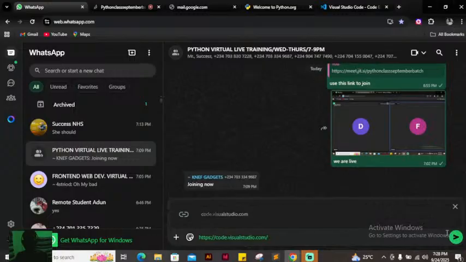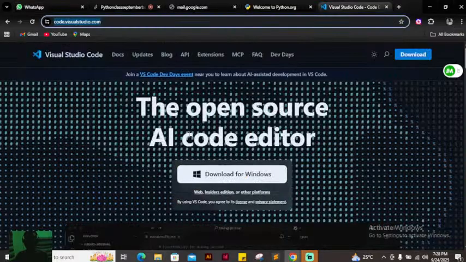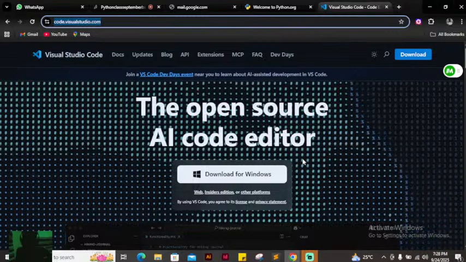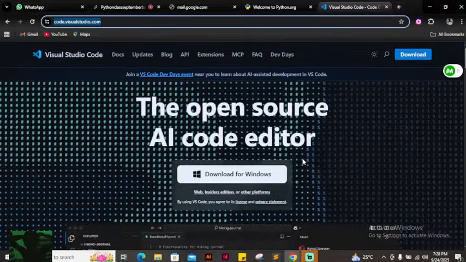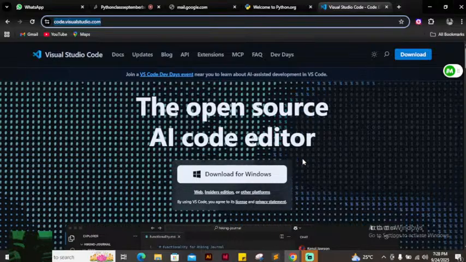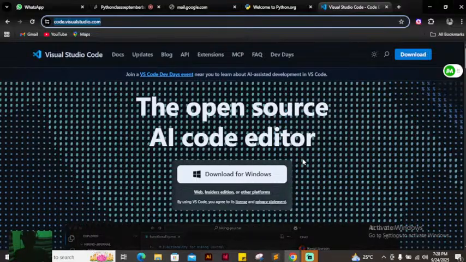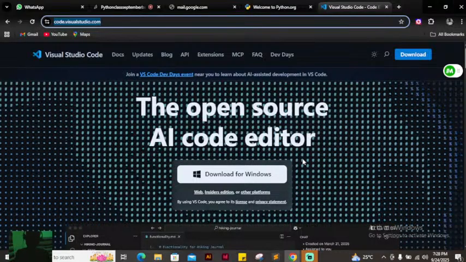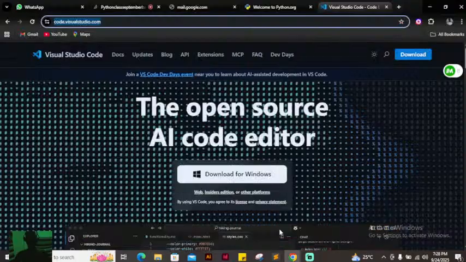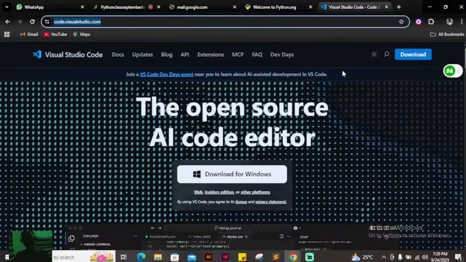So what is VS Code used for? VS Code is the IDE that we'll be using to write our code. Right? IDE means integrated development environment. All right. So we'll be using that to write our code. And the essence of Python is just like the interpreter or compiler. So that's the two things that you need. You need the software for the programming language, and you also need a platform to write your code. We also have Notepad++ and so on.